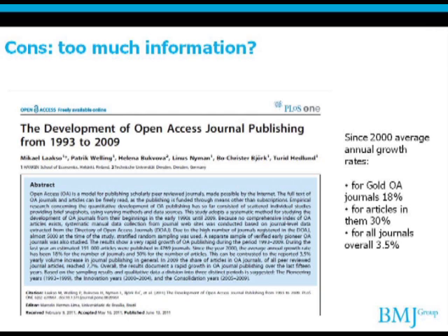This was a paper in PLOS ONE, which is the biggest open access journal there is, and it's growing by the second, publishing thousands and thousands of articles across medicine and science. Since 2000, so over the last decade, journals overall have grown annually by, on average, 3.5%. Not sure where they got that from. I'll have to read the paper again to find exactly where they got that from. It must be a guess to some extent.